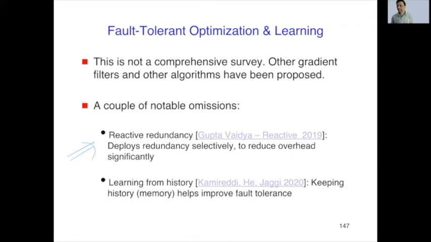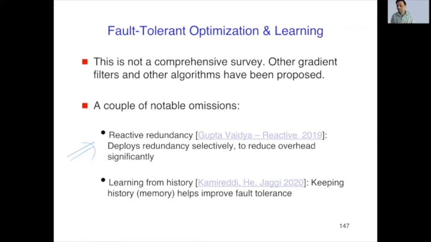An alternative is to not actually tolerate bad agents, but just detect the existence of bad agents, and maybe not even detect completely accurately. Maybe there is some false positive and false negative in the detection algorithm. But what if we can detect the presence of faulty agents? And if we could do that, then maybe we can bring extra redundancy into the execution only when we think there are bad agents in the system.